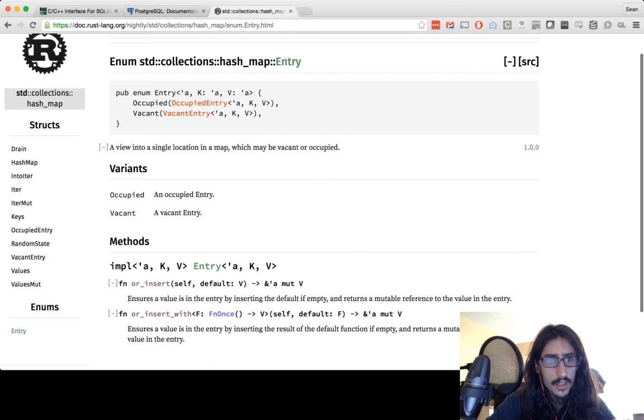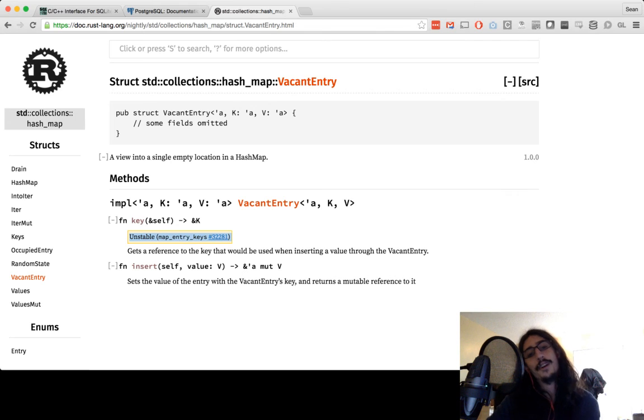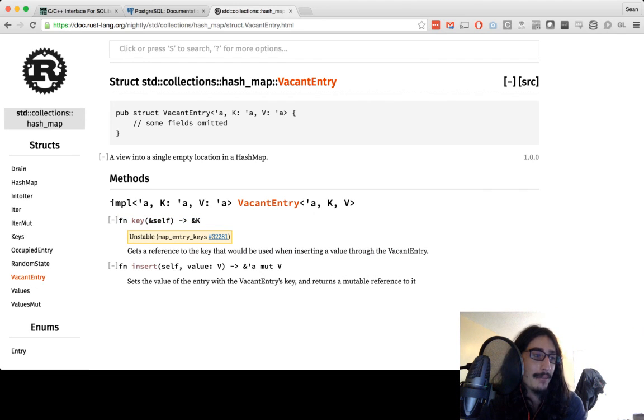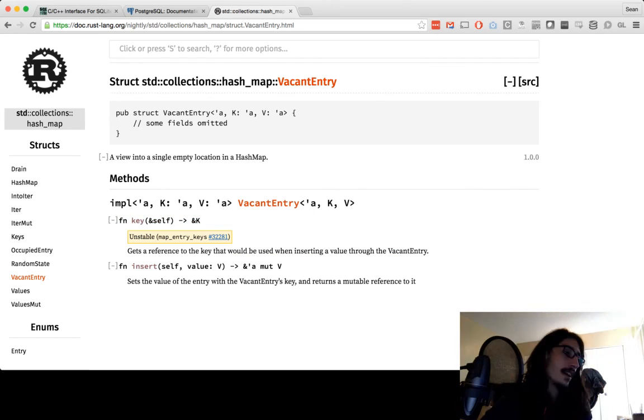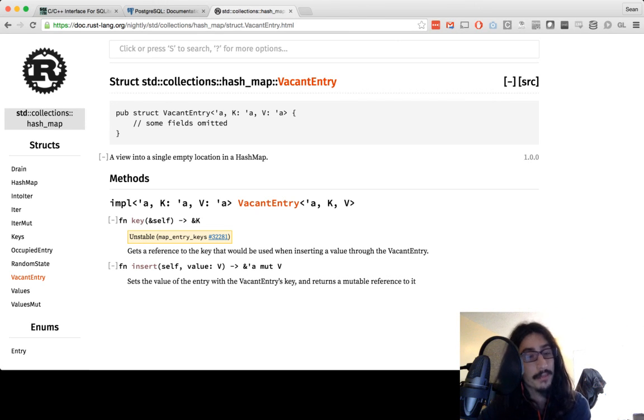Vacant. Oh, come on, guys. Why can't that be stable? Okay, if this were stable, yeah. Oh, you are literally just saying that. Yes, sorry, I misread your saying use exactly this function. Yes, if that were stable, then I would be able to use the entry API here, but I cannot.